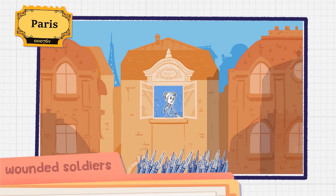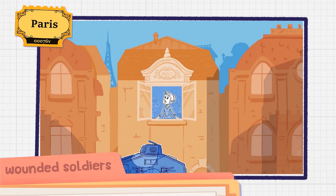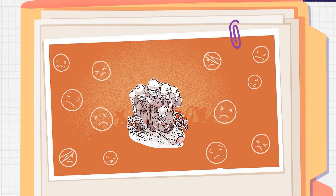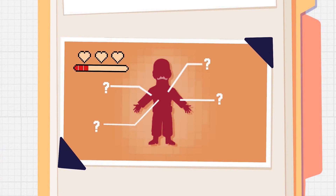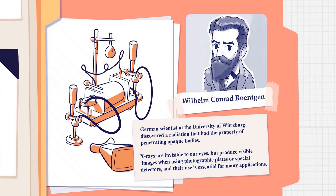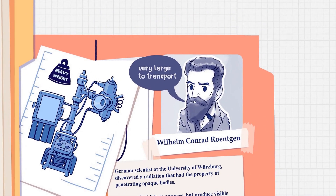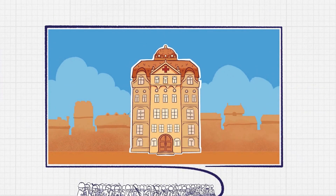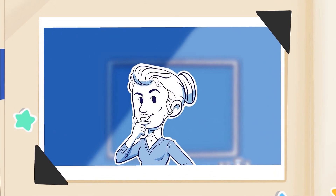New inventions such as fighter planes, tanks, and machine guns brought more destruction and more casualties than ever before, killing and wounding millions of soldiers. These new weapons of war caused more severe injuries, and it was becoming extremely difficult for doctors near the battlefields to locate the bullets and shrapnel lodged in the soldiers' bodies. Now, although the x-ray machine was invented 19 years before World War I, taking an x-ray photo at the front lines was impossible because of the sheer size of these x-ray machines. And regularly transporting thousands of soldiers from the front lines to advanced hospitals just wasn't feasible. But Marie Curie wanted to help out with the war effort, and she had a brilliant idea to solve this problem.